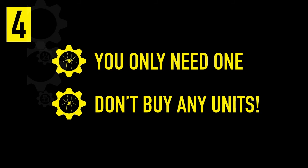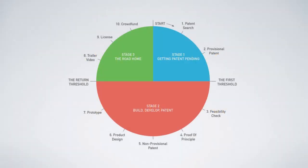If you're bringing your invention to market yourself, the first units you'll buy will be when your invention is successfully crowdfunded via Kickstarter or Indiegogo. And before that happens, you'll need the crowdfunding package from Shine to work out exactly how much this will cost, what you should set your funding total at, and to optimize your chances of success.